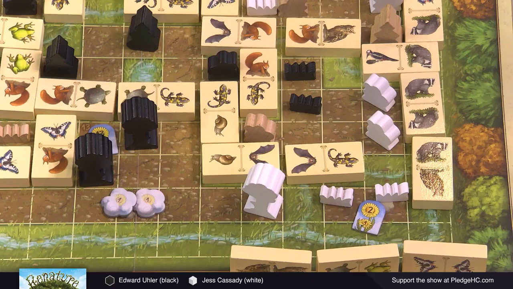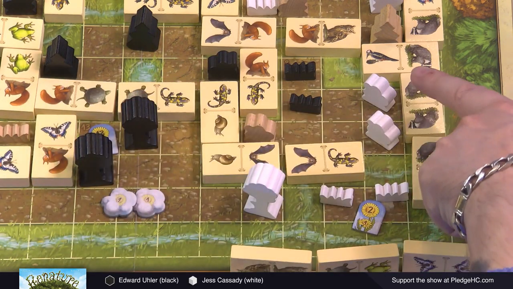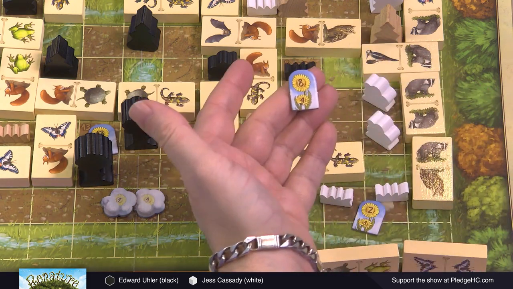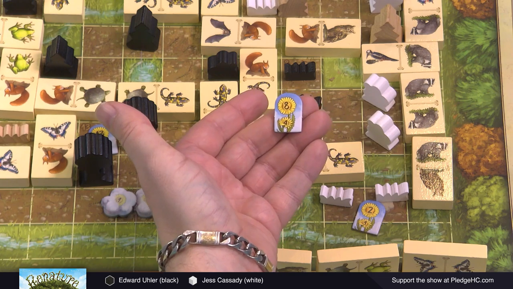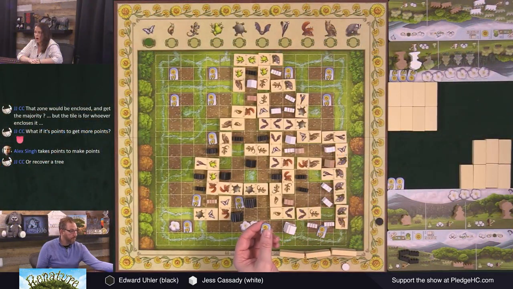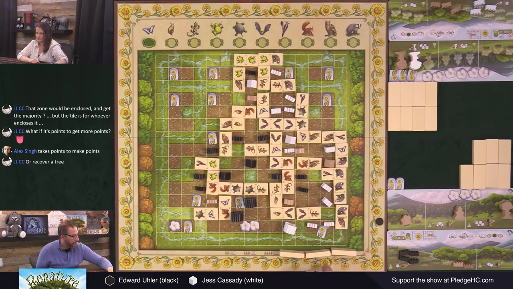Okay. All right. Well, then this area up here is going to score. So Jess has 4 points, 2 points, 2 points. She gets the whole kit and caboodle, which means 12, and she gets the tile as well. There's still a second. Oh, because they're tied. I didn't notice that. Yeah. 12. There we go.